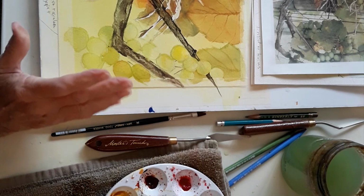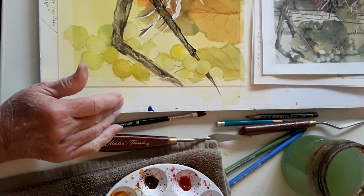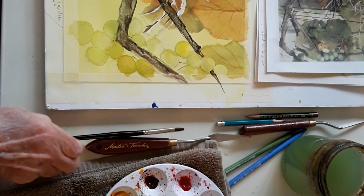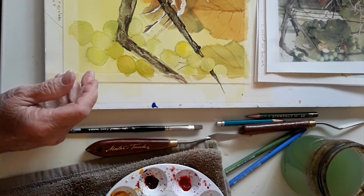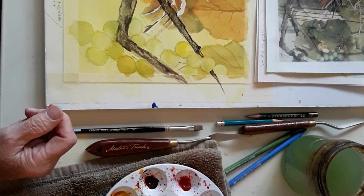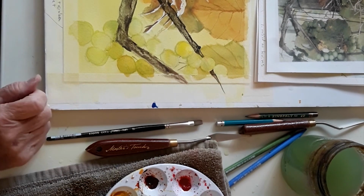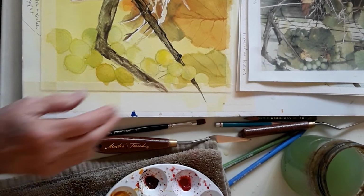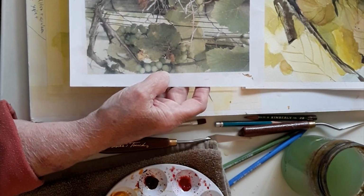If you're really down on the painting, you don't like it at all, put it away. Next week, take it out again, see if you like it a little bit better, or at least at that point you can decide what it is that's wrong with it, and whether to try and fix it and experiment a little bit more by fixing it, or start over, or forget the whole thing. So this is my third and final try at Bird's Nest in the Grapevine.